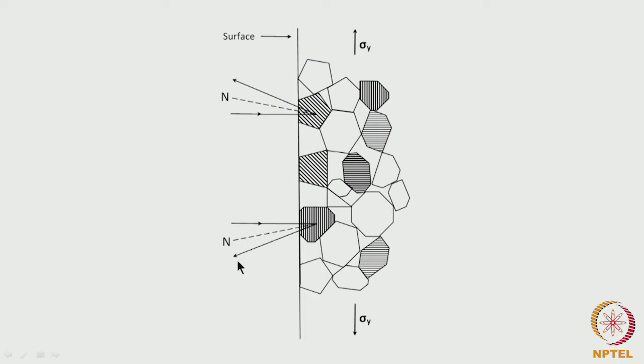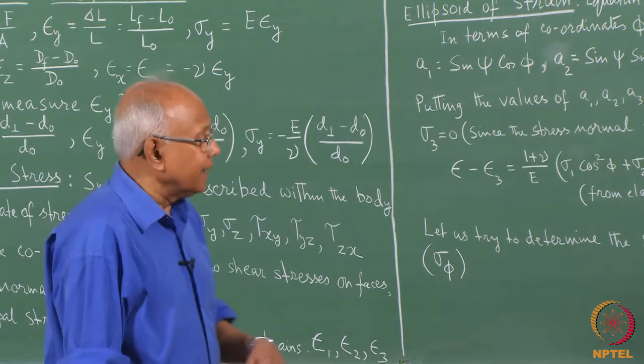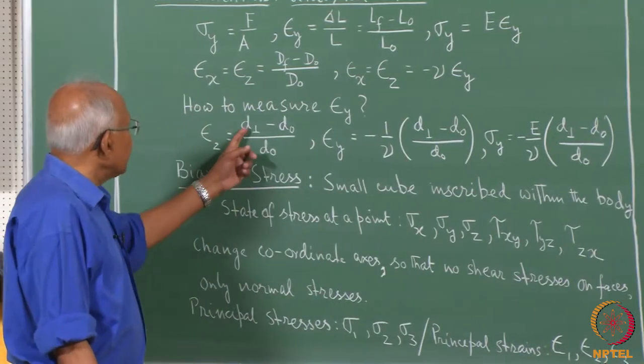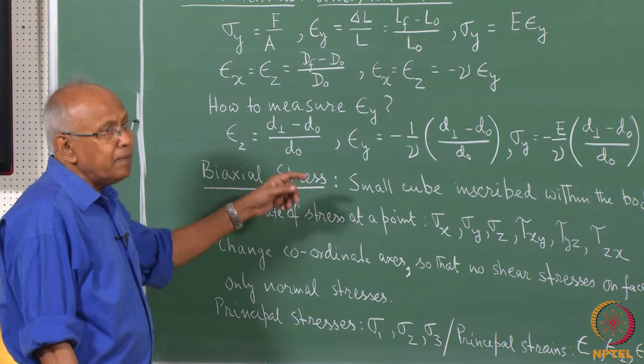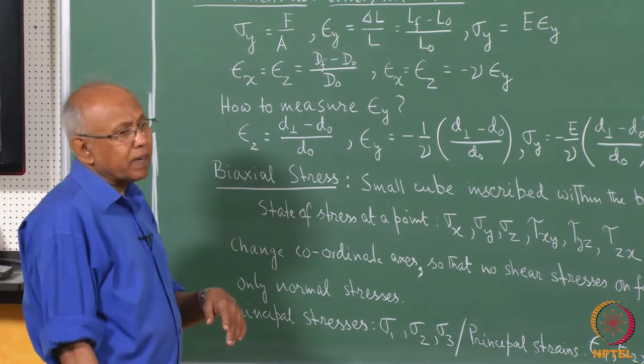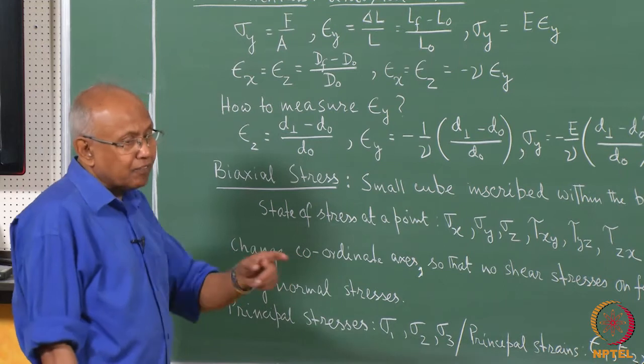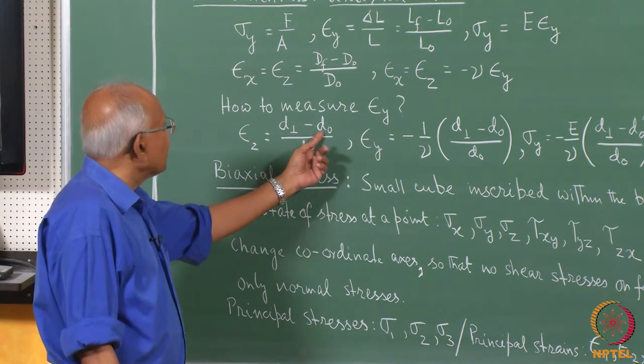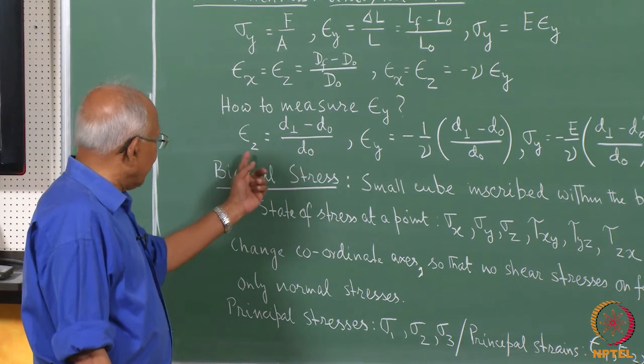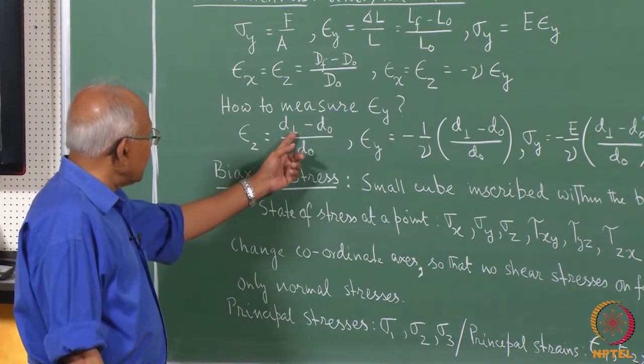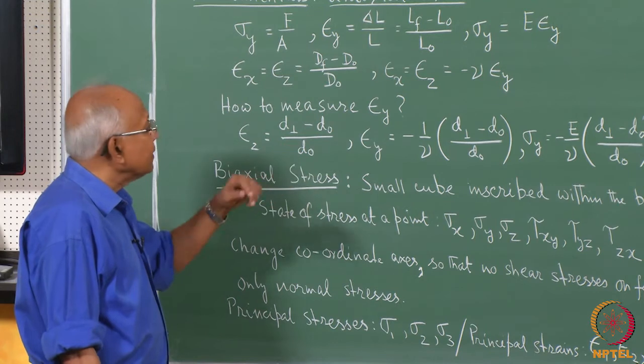So, by having the diffracted beam from this grain, we can figure out the value of the interplanar distance when the material is under load. That is the value we call d perpendicular here. Then we take the body in the unstressed condition, and from the same place find out the value of d0. So, epsilon z will be equal to d perpendicular minus d0 by d0.